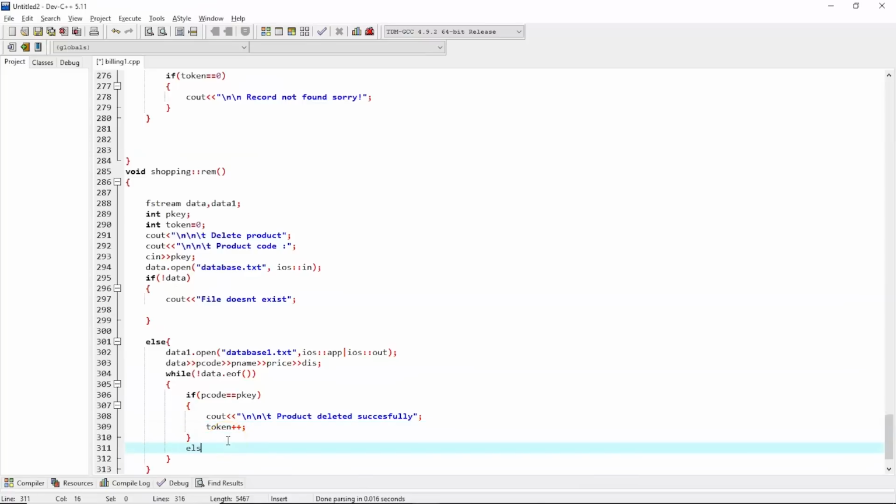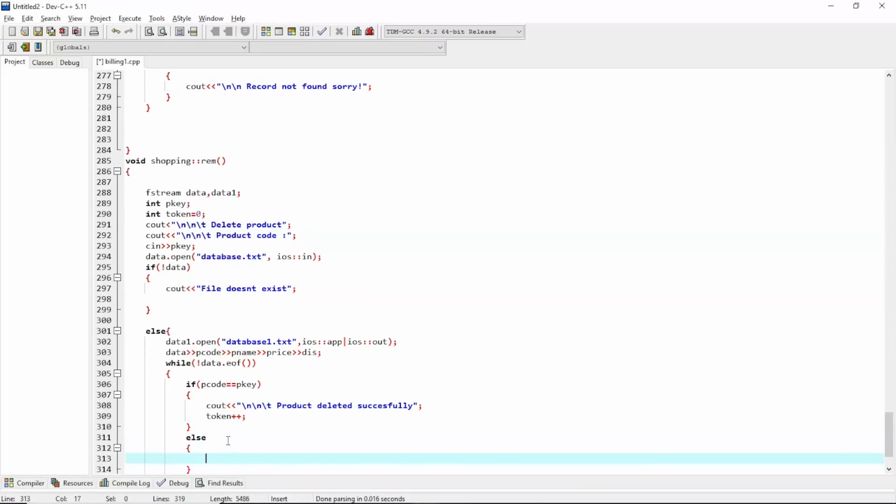Now in the else block we will write data1, then p code, then p name, then price, then discount.